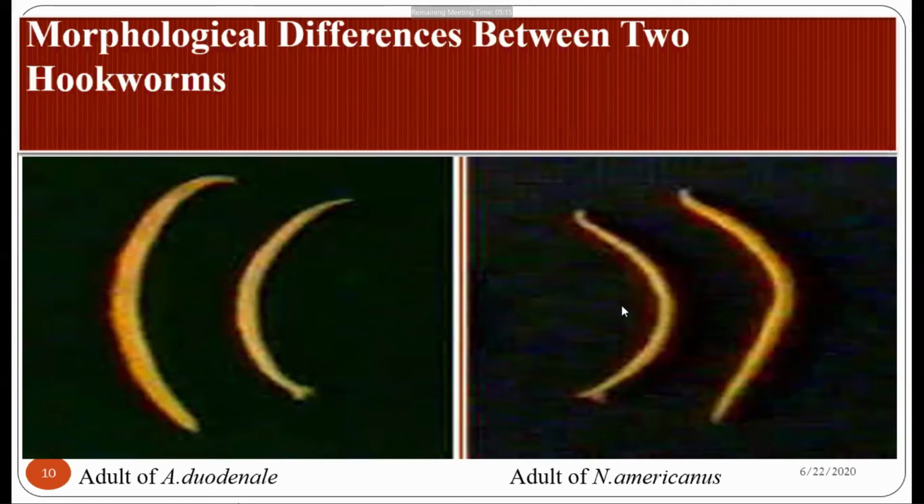Then, this is the second picture of the adult male and female worms of Necator americanus. The male worm possesses a copulatory bursa, which is present at the posterior end, and the body curvature is opposite. The anterior and posterior portions direct opposite to each other. As a result, its shape is similar to the English alphabet S.